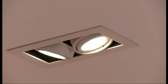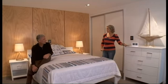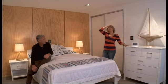And you can see how important the lighting is. And Lighting Plus have helped us there with accent lighting, creating light and dark areas, task lighting, and then overall the ambience of the space. The task lighting is beautiful, the way it ties in with this timber. Oh no, it's working really well. It's warm and intimate and cosy. I really like it.